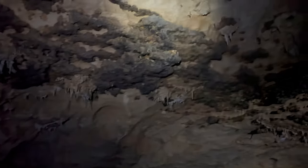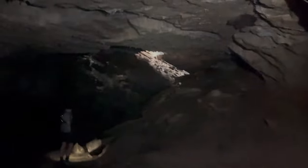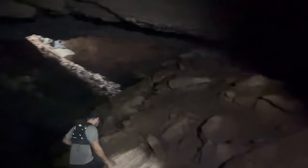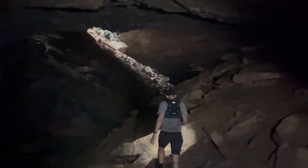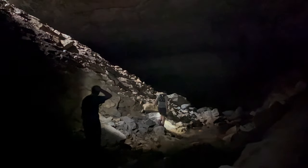Heading on down to Buggy Top — lots of soda straws on the ceiling here and the black minerals, whatever that is. Below us there's a little pond of water. We just came through a literal beach — I mean, it's sand. It's very nice. Water's right over here, and that side entrance is up ahead — the false entrance. So we're going to round past that and head towards Buggy Top. We've got to climb the boulders. It's amazing how that side entrance up there lights this up from the camera.